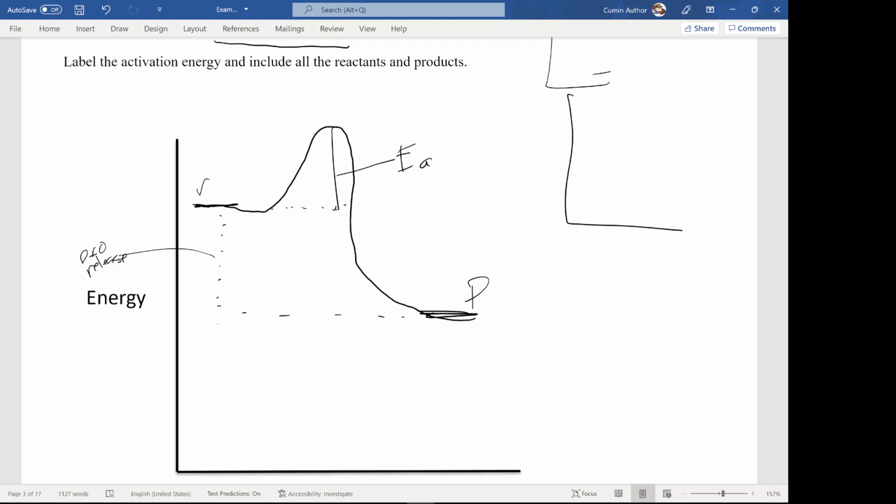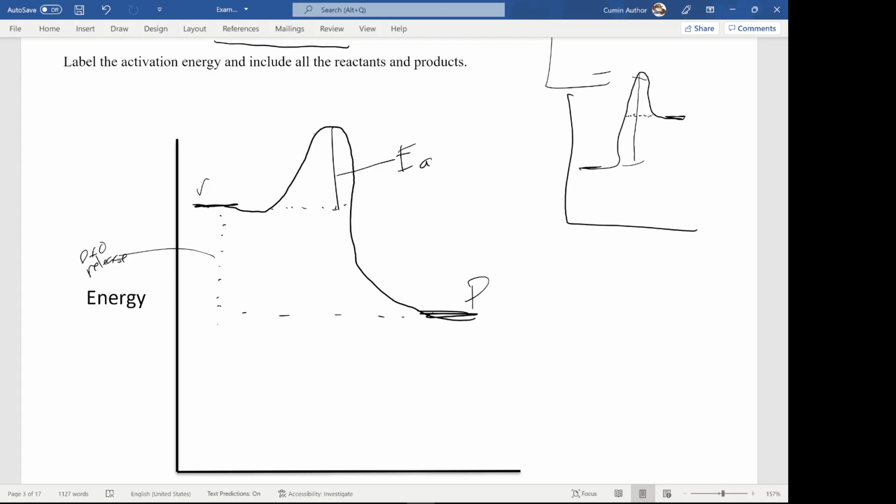Now, if the question was reversed and it was an endothermic reaction, the activation energy is still higher, but then the activation energy is still going to be a matter of the products. So endothermic reactions are often very hard to get started because of that.